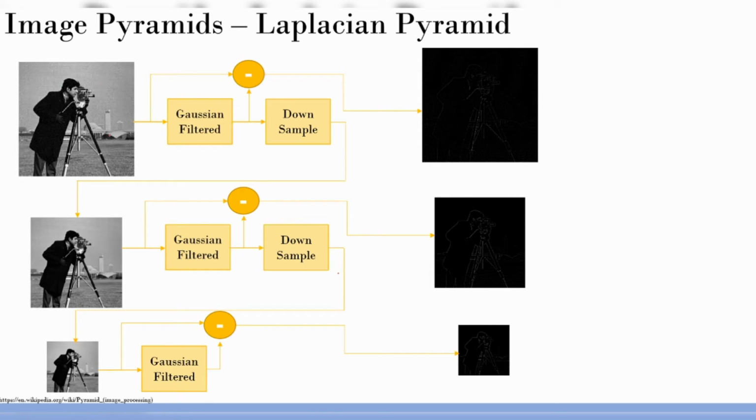Then, as I said, you already smoothed the image, so there is no point in keeping a higher sampling rate. It's okay to downsample now because you have condensed the frequency nicely. You reduced the bandwidth, so you can also reduce the sample size, according to the Nyquist criterion. That's exactly what I am doing here. I downsampled it, so the image size is reduced, and again I applied the Gaussian filter, again I subtracted, I get the Laplacian of it, and again I can downsample. I can keep on doing this. This is known as the Gaussian pyramid, and this is known as the Laplacian pyramid.